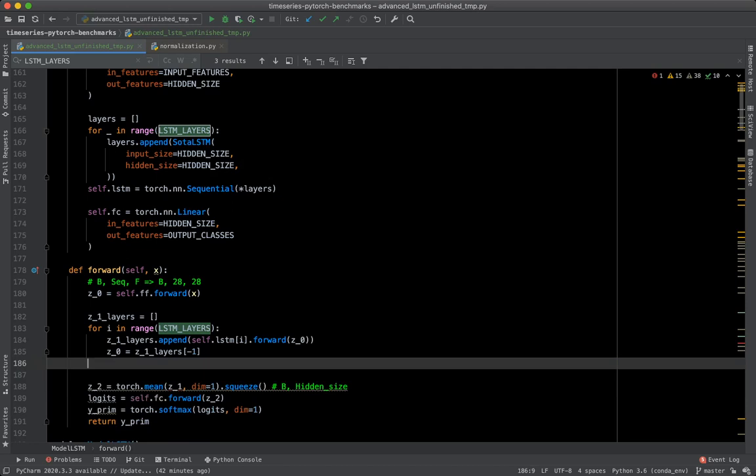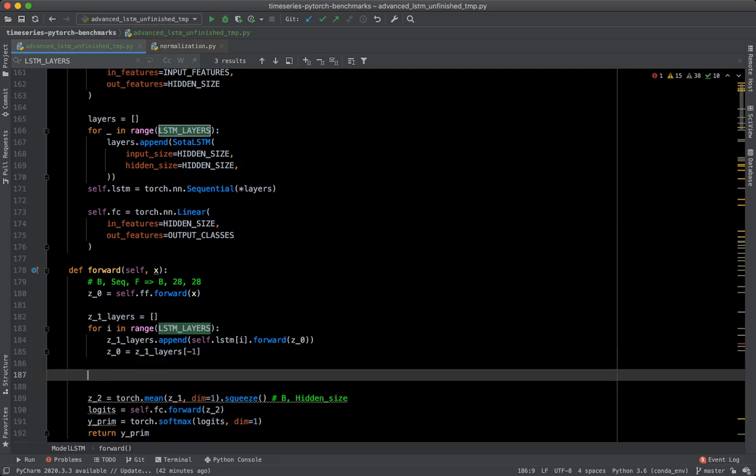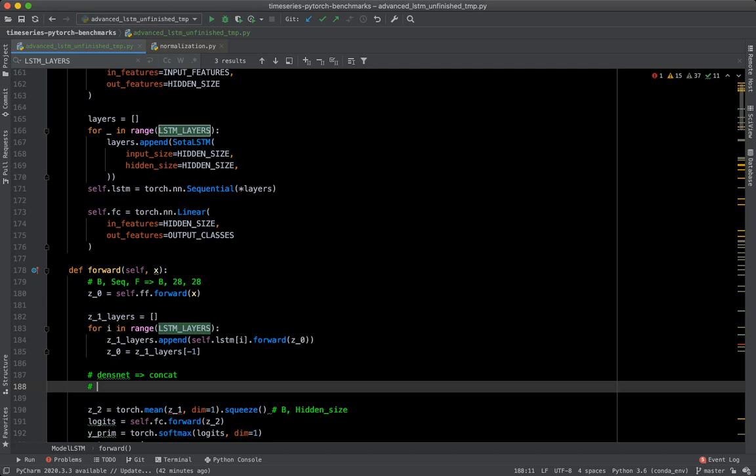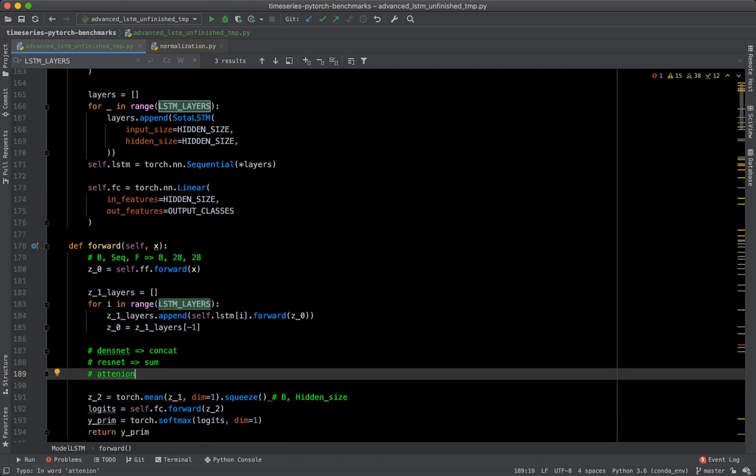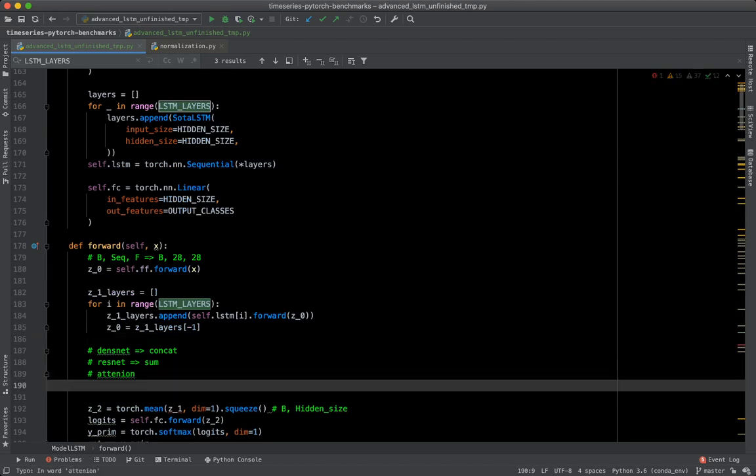So we can either do DenseNet or ResNet type of actions. One is we can concatenate them. DenseNet would be concat, or we can use the ResNet approach of sum. Or we can do both if we want. Or we can do attention as well. So attention is another option. You can just learn some kind of weights with softmax and multiply them here. So what can we do here then? Let's do the ResNet type of thing.